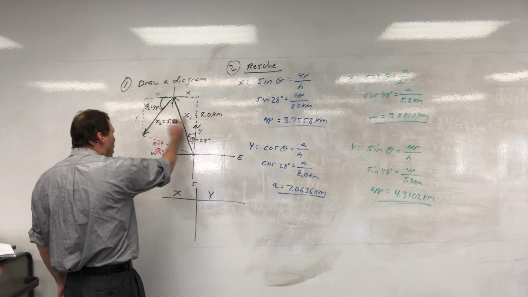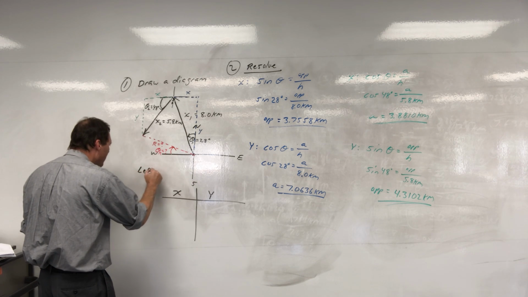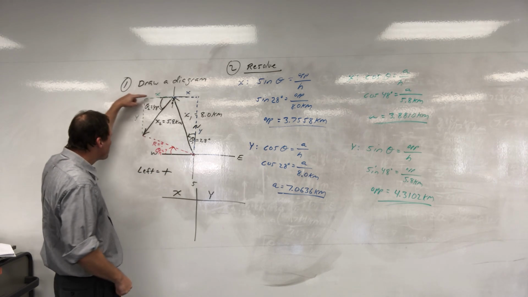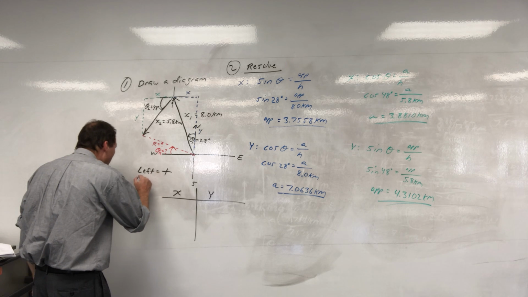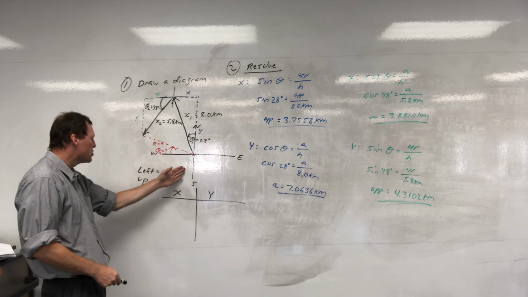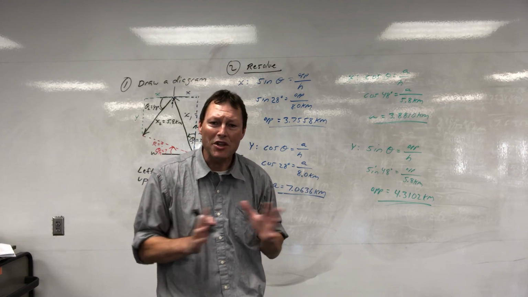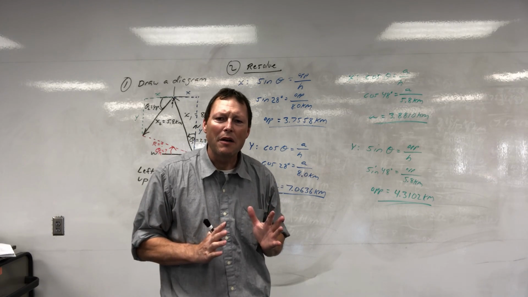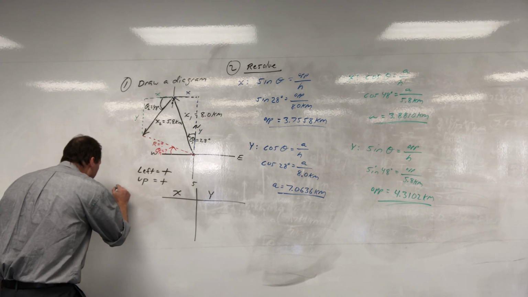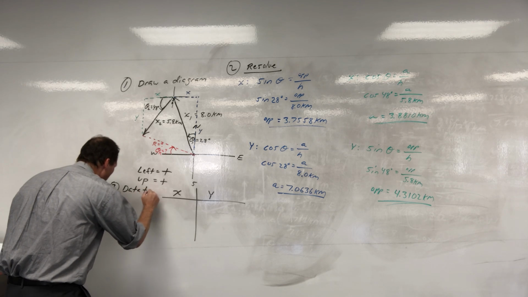So it looks like overall I'm going to the left. So why don't I make to the left positive? And it looks like I'm going up more than I'm going down. So I'm going to make up positive also. And that means obviously to the right and down are going to be negative. That is important to do. That's a common step where mistakes are made. All right, so this is going to be step 3, and we'll call that data table.